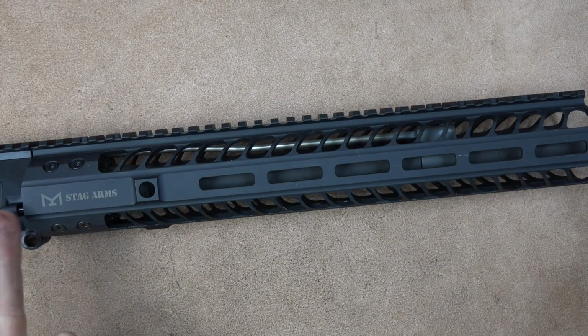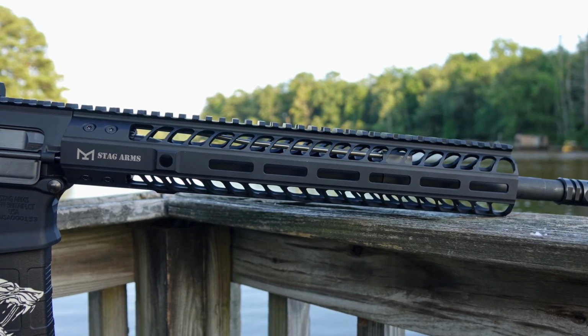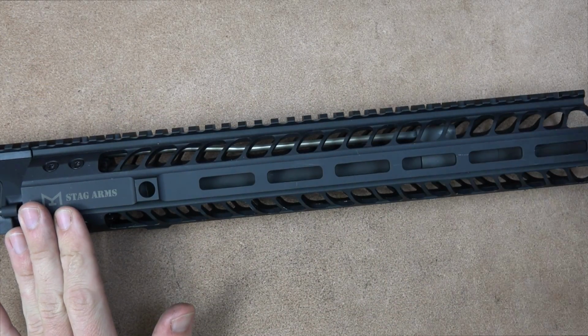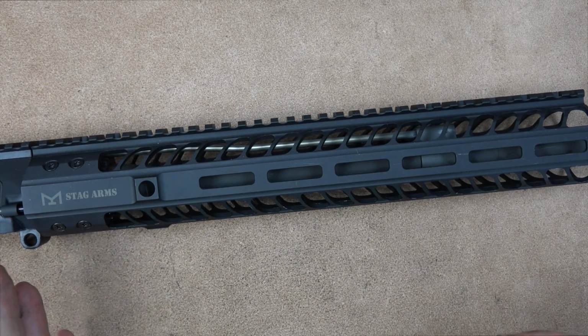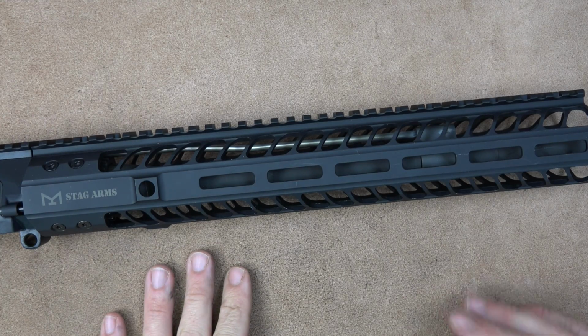Speaking of the handguard, it is a 13.5 inch handguard, has M-LOK slots on the 3, 6, and 9 o'clock position, as you guys can see. Has these nice lightning cuts along the sides to keep it relatively lightweight and relatively cool. I didn't notice any sort of heating issues at all while shooting the rifle, which I do like.